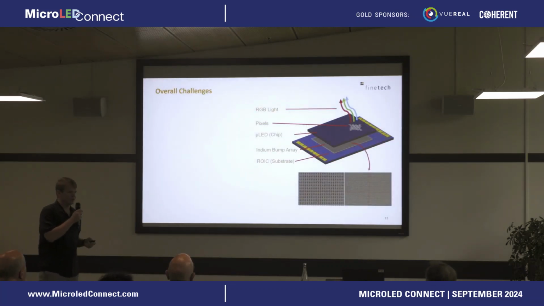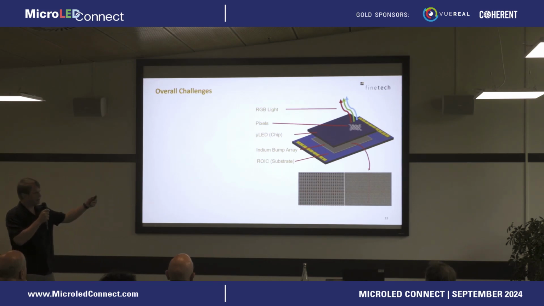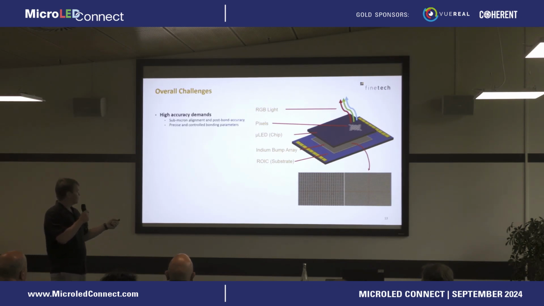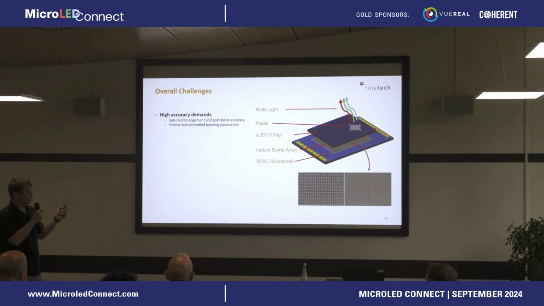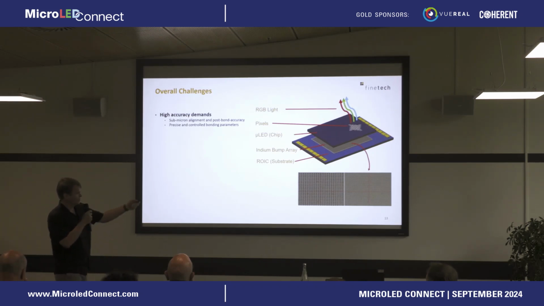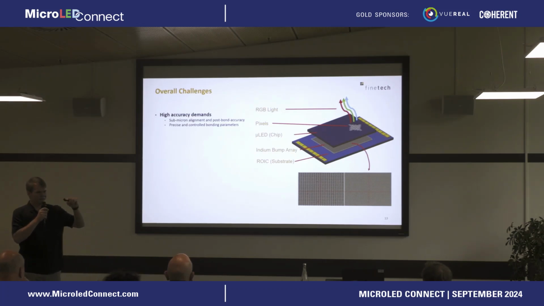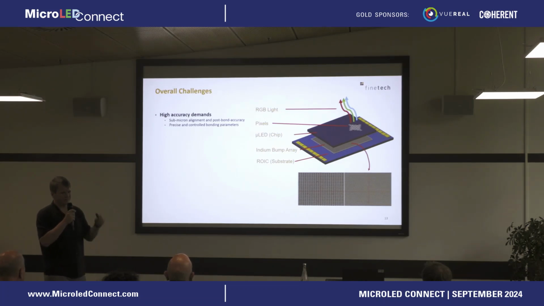So this is generally what it looks like in an IR thermal imaging sensor or a micro-LED display. You have your pixels or your sensor, your GaN chip, and then your ROIC or your driver. The main challenges of bonding these: number one, accuracy. You're aligning very tiny bumps or pads to very tiny bumps or pads. And they're very short, as wide as they are tall. So if you have 1 micron bumps, they're only 1 micron tall. So accuracy is also a vertical, Z-axis requirement as well.